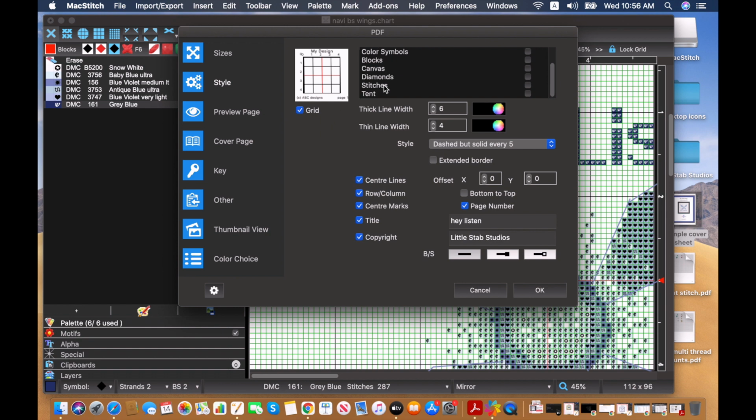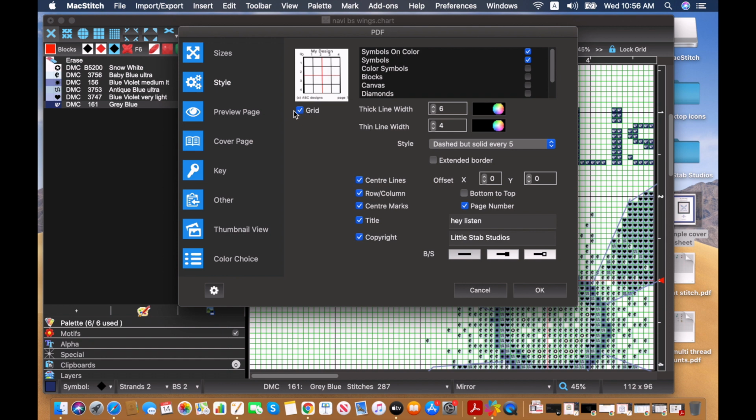You can show a stitched view if you want to, but since we already have an example image, I would personally not do it. Tent stitch is going to show the entire chart as if you stitched it in tent stitch or half stitch style. Again, that's only going to be an example. So in general, I find symbols and color and symbols to be plenty.